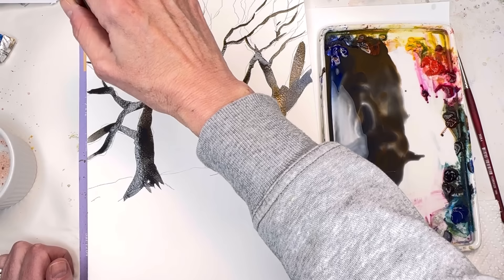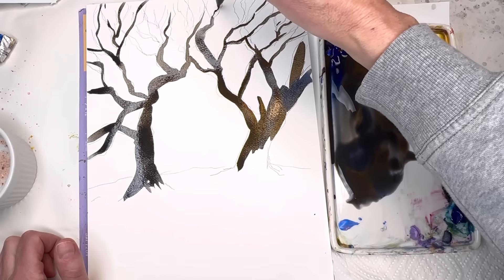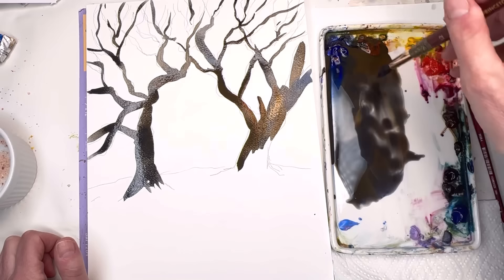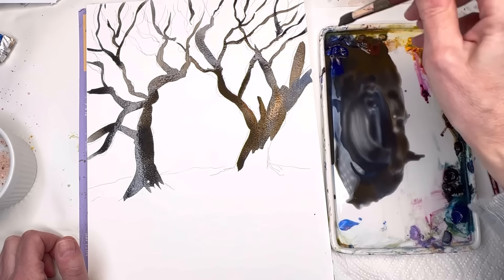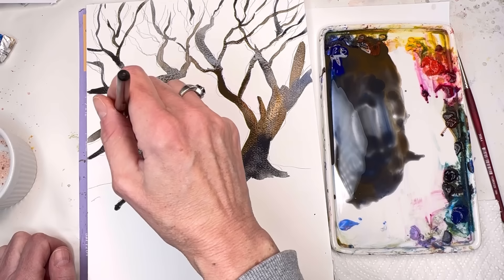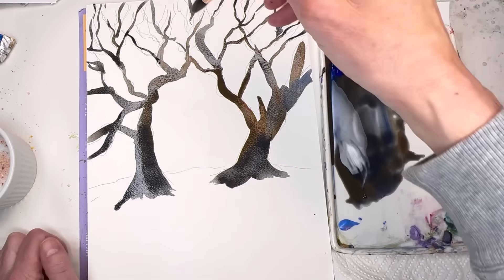You don't necessarily have to draw this — you can look at the photograph and just wiggle your paintbrush and see what you come up with. I'm going to grab a little more blue, just going in and filling all the wonderful little lines. We'll be adding some greens in a bit — just doing the browns first. A lot of wiggling here, and you can make it more blue-brown, whatever works for you. I'm going to put some salt in a second while it's damp, not when it's super puddly wet.